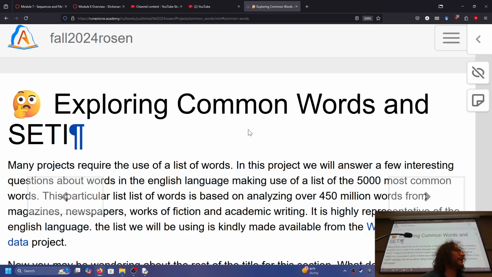So languages are weird because they're man-made, and anything man-made is weird. Okay? We were kind of talking about that earlier with pronunciations of words. In many projects, like spell checkers, they require a long list of words. But there's things you can do like lexicographical analysis. You can figure out, hey, what things are important to languages. And the interesting thing about all languages is that all languages have words that are more useful than other words, more common than other words, that serve more functions than other words. Okay?